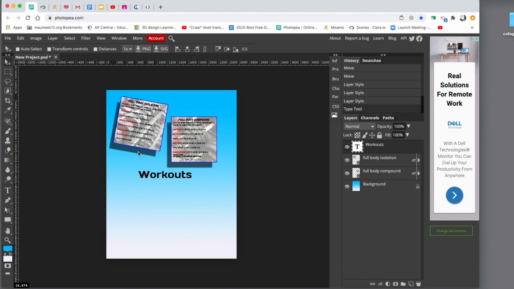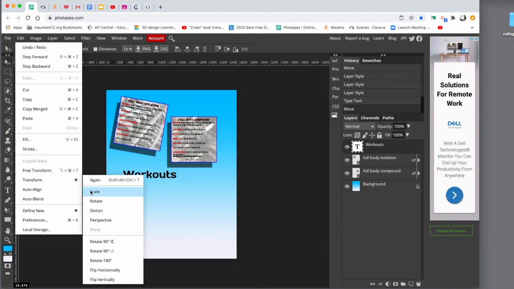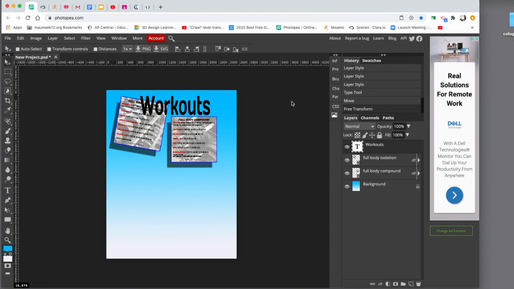So I can also use my move tool, and I can move this around. I can go to Edit, Transform, Scale, and I can resize this by grabbing these handles. And let's say that I put it up here, but I want this image to be in front of it. Let me go ahead and check this. I can just take that image, which is right here, and I can drag that above my font. So working with these layers gives you a lot of freedom.